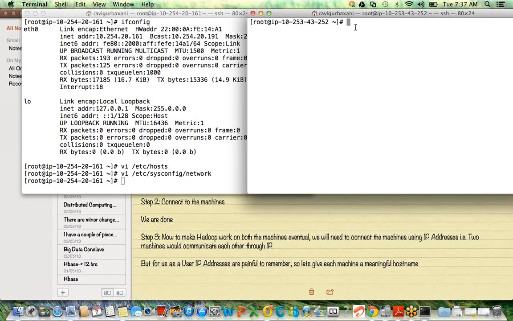Now the same we'll do here, and you will see the difference soon. It will get clear what I'm trying to do.